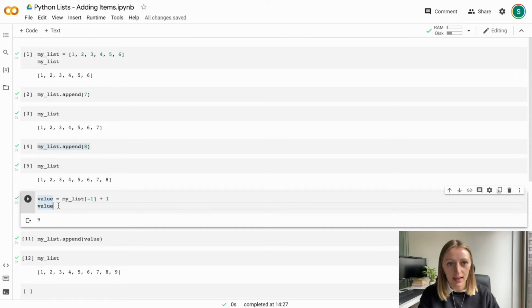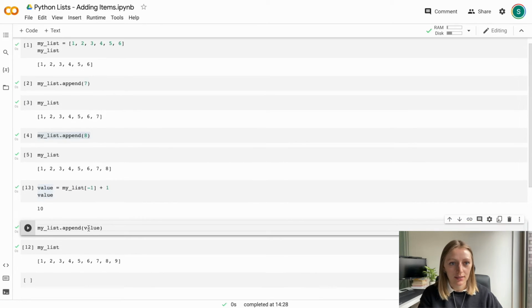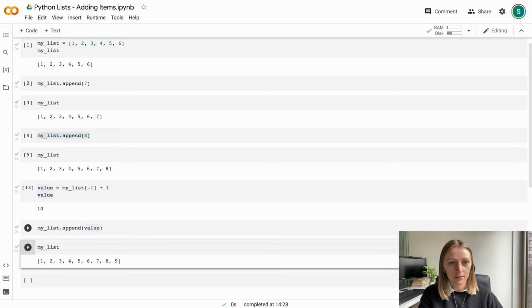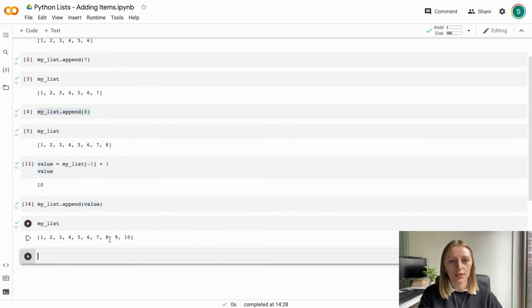So let's run this again, and then we will get 10 because it will update my list based on what we've done down here. So run this again, there we go, we have 10. Append again, print my list, and we have a list from 1 to 10. This is just a more efficient way of appending the final item plus 1 in the list without having to go through and look at what the final item is yourself.